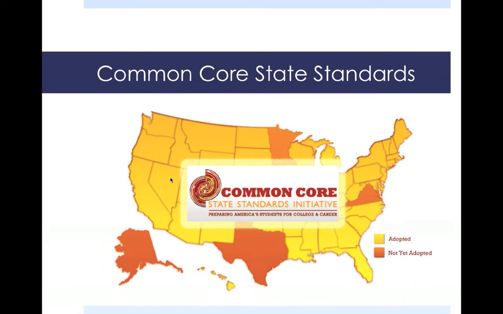Now, not to be somewhat critical, but I will be, this was not field tested anywhere, so nobody really tried the Common Core state standards before it rolled out. So what we are seeing the effects of is the fact that Common Core rolled out very quickly, and so did the tests that went with it and everything that came with the test, the APPR, the teachers being graded. All of this came together very quickly, so a lot of what we're seeing now is a reaction to the fact that this rolled out too fast.